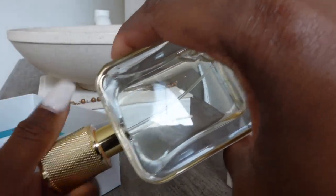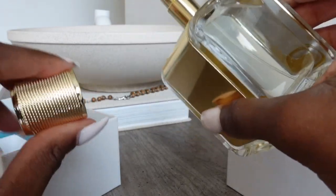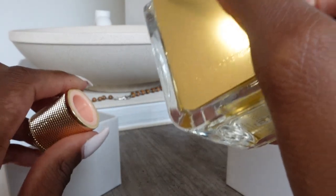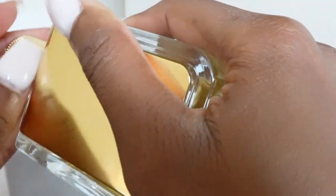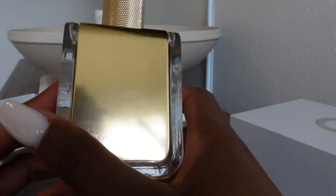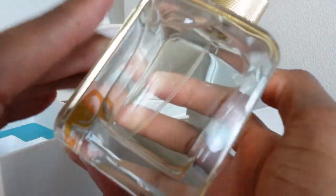Upon opening it, I already opened this and smelled it, and I love the smell of it. It's a really nice floral scent. It's perfect for summertime and also for nights as well. I do love the lightness of it, but it does have some depth to it as well. You can definitely smell the jasmine. For me, the jasmine was the most significant smell, which I love. You guys know I love jasmine and white florals and things like that.